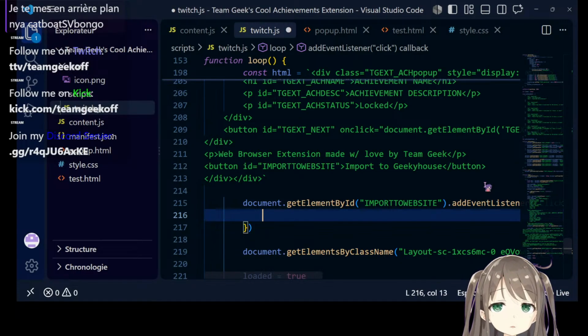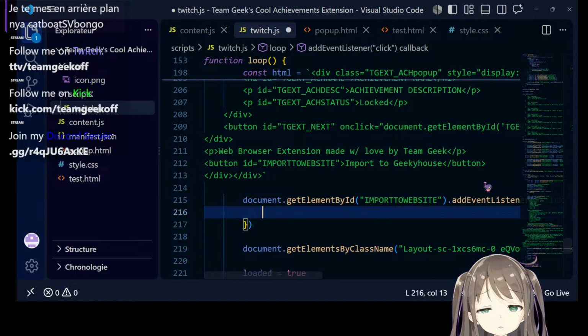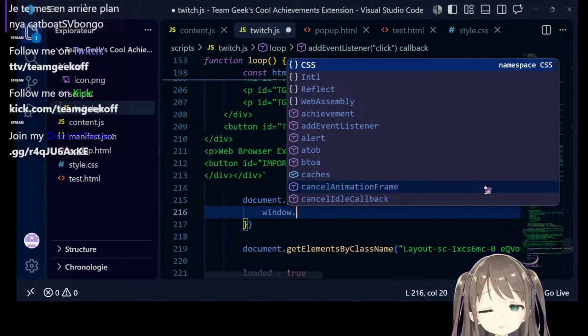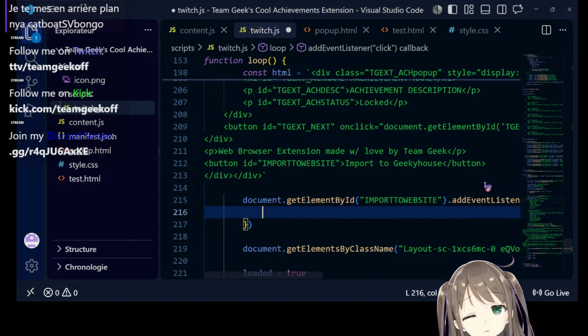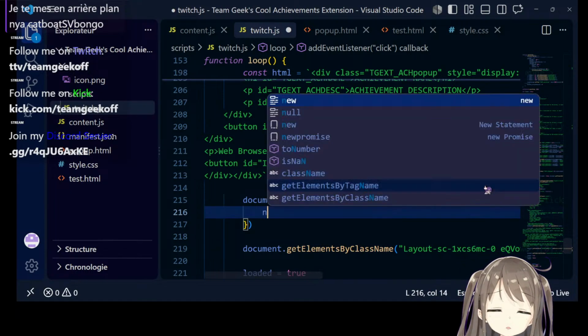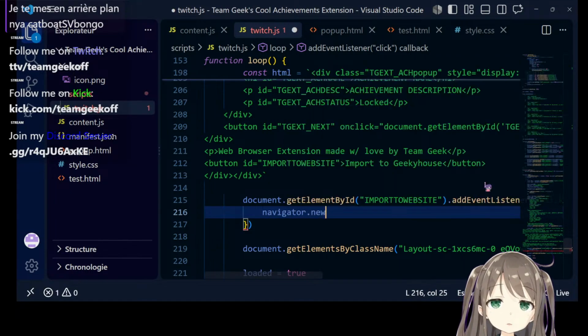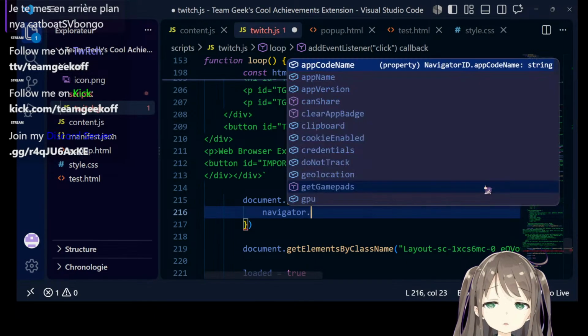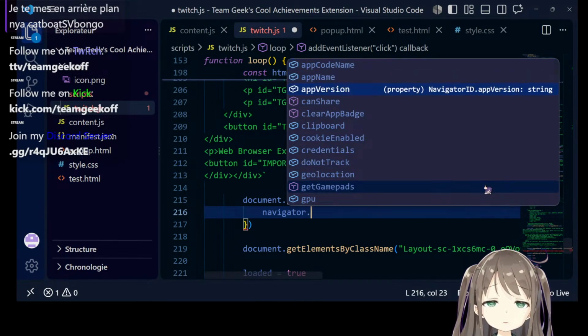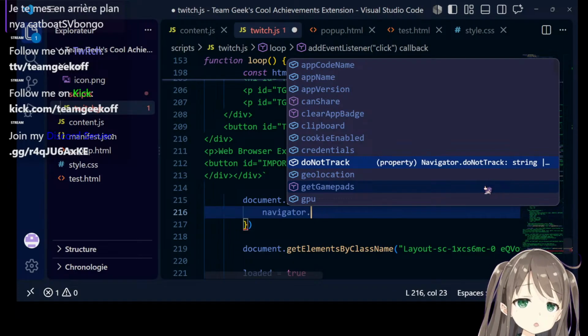All right, so we do window dot new? No, wait, what was the thing? Was it navigator dot new? Not new promise. Oh, I forgot. How is that possible? Do not track. Wait, I forgot that was a thing.